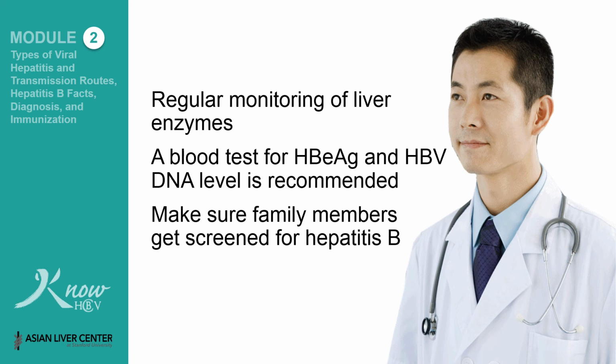A one-time blood test for hepatitis B e antigen (HBeAg) and hepatitis B DNA level is also recommended. Both tests would help your doctor determine whether you have an increased risk of transmitting the virus to your baby and whether the use of oral antiviral medication is recommended during the last 3 months of your pregnancy to further reduce that risk. A positive HBeAg test means that the person has a large amount of hepatitis B virus, and the actual amount can be determined by measuring the hepatitis B DNA level.